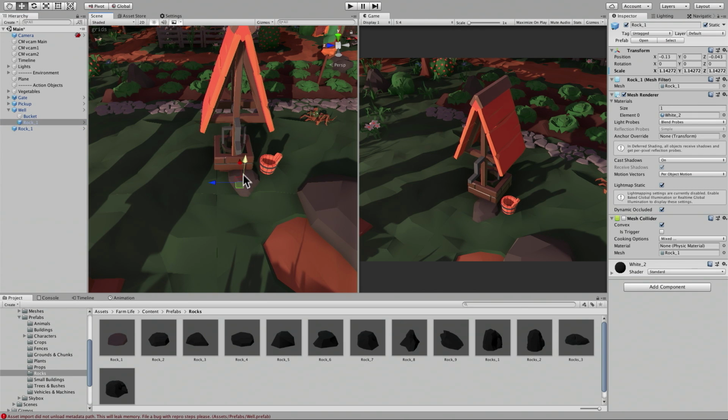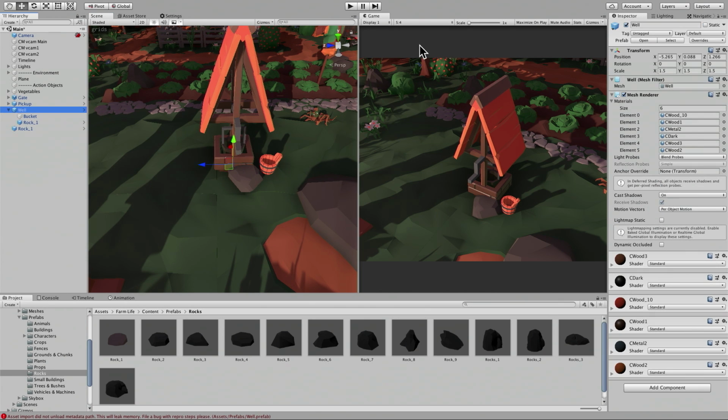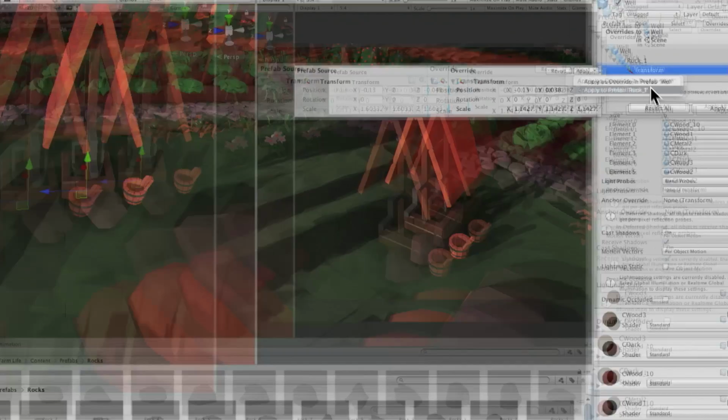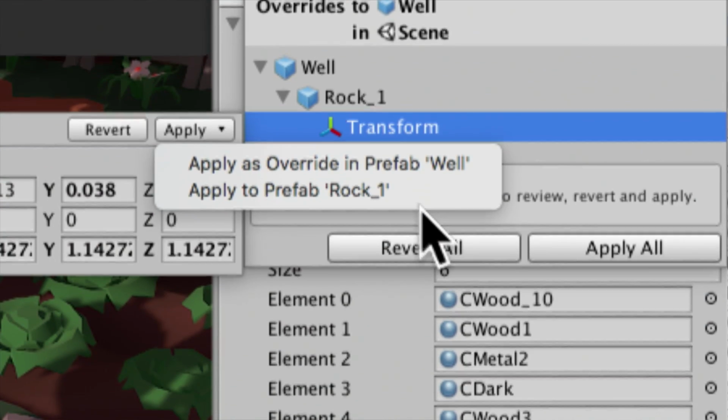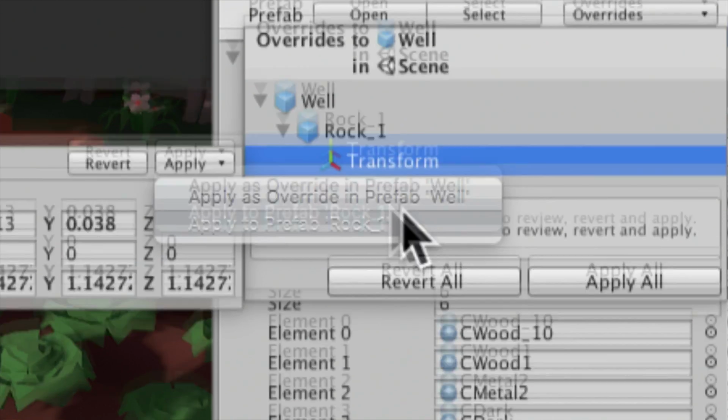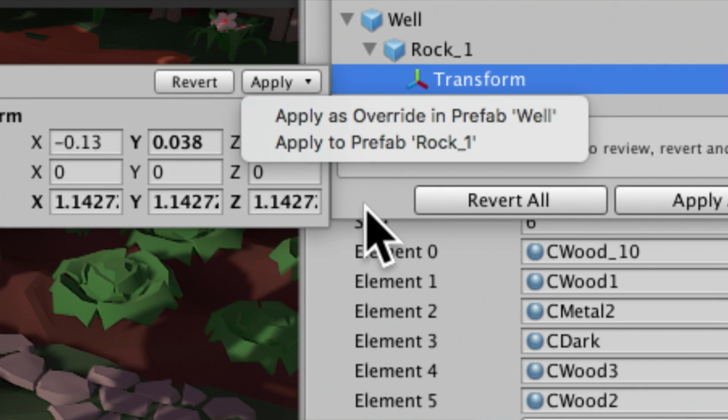Sorry, the boring change is just scaling. This override, if I select the well and I click overrides, I go to the transform, and I hit apply, you see I have two options. I can apply the override as an override in prefab well, which means open this box, find the rock inside, and apply it.